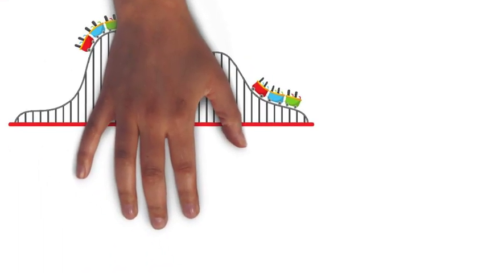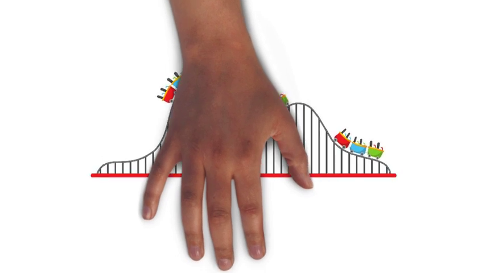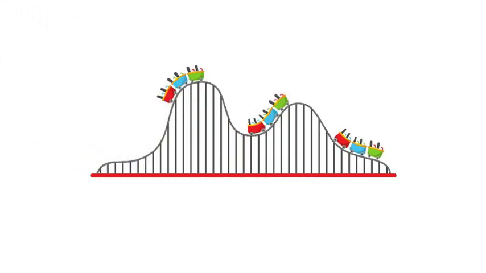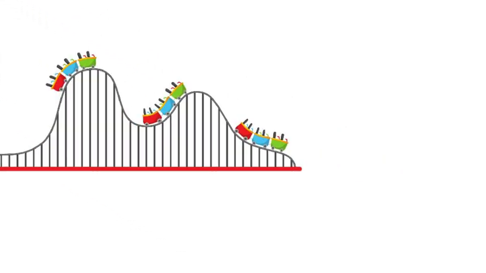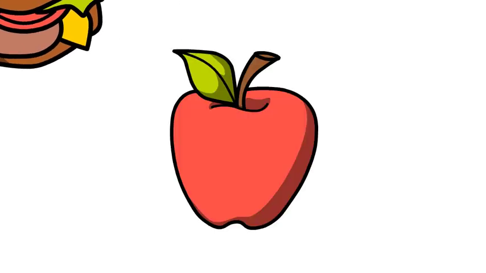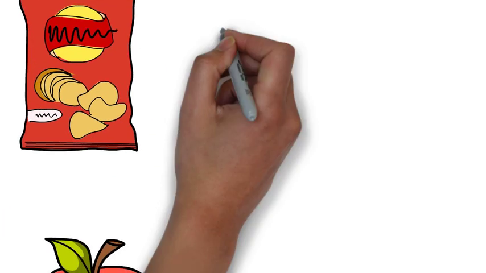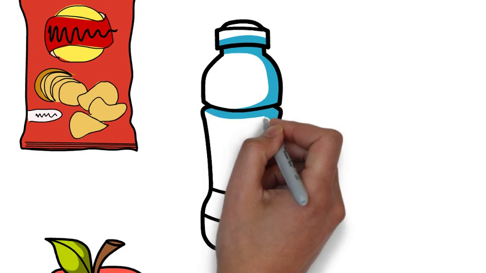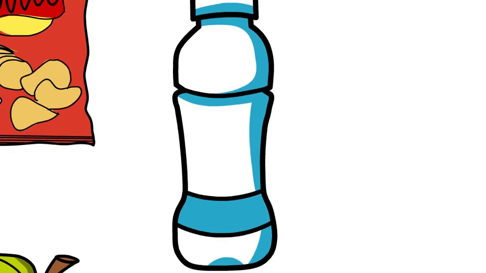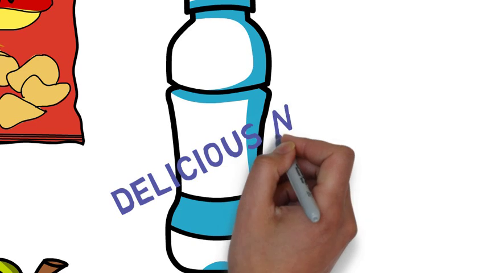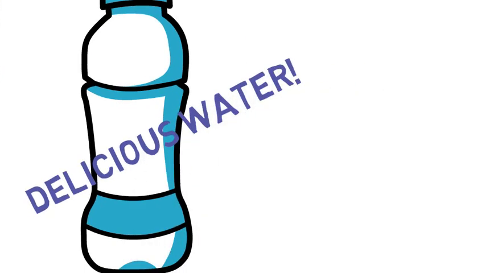Energy drinks, chocolate, and crisps are all really tasty but can make our energy levels peak and trough like a roller coaster, which won't help the overwhelming feeling. It is important to eat a healthy balanced diet and drink plenty of water as part of looking after both our physical and emotional well-being.